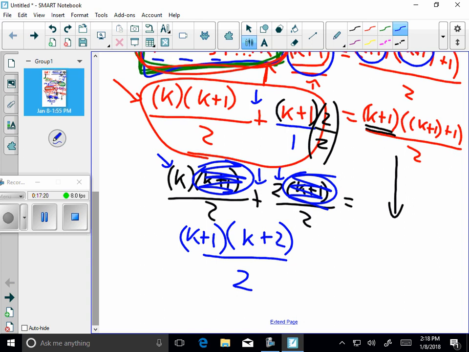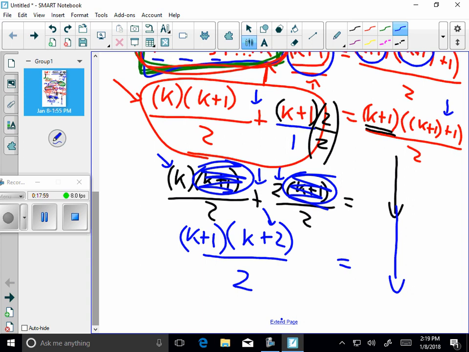But wait, you say, Mr. Server, that's not exactly what the right side is. Oh, it's really, really close, though, isn't it? So if I'm going to just keep bringing this thing down, what do I have to do to make it exact? Because you can't just say, well, it's really close, so good enough. Yes. Split the 2 into a 1 plus, wait, 2 isn't 1 plus 2. Split the 2 into 1 plus 1. This 2 can be split into 1 plus 1. Do you see why I'm doing that? So that I can make that little thing.